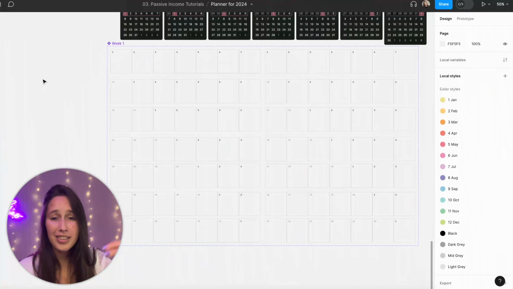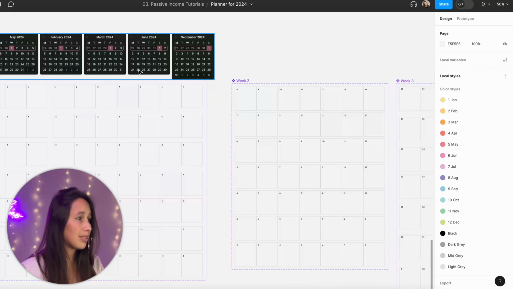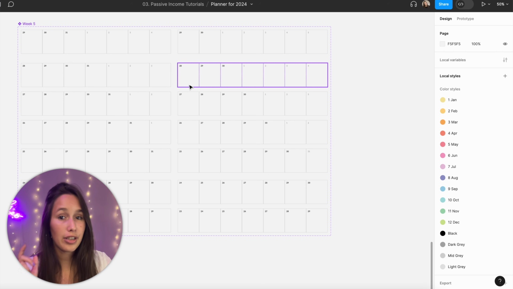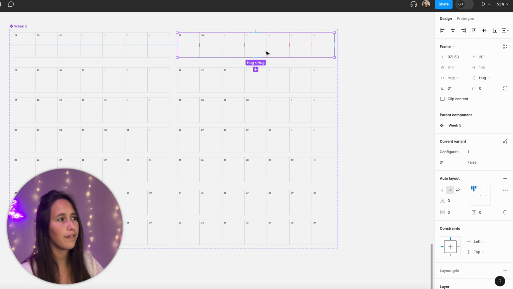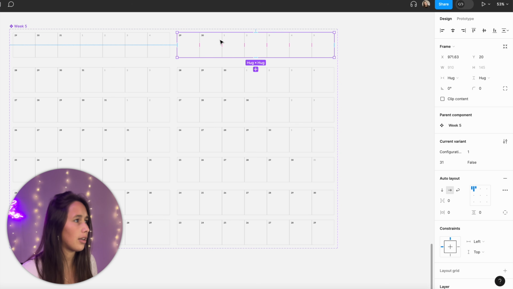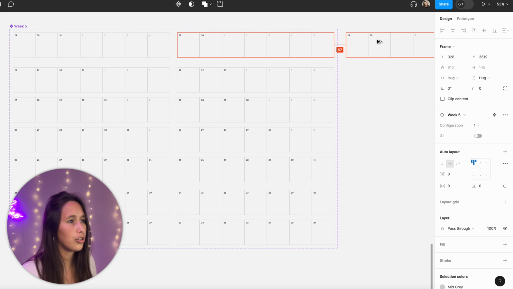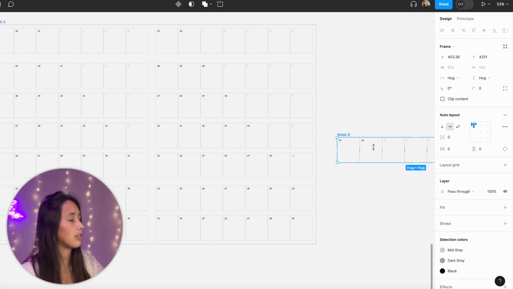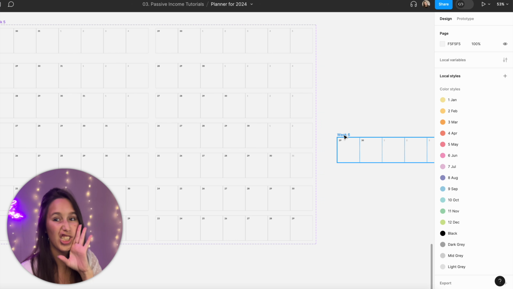Now the last one that we need to create is just week 6. Remember, sometimes we have that rogue week 6. It'll only appear in the 6 and 7 configuration. I'm gonna grab the week 5 first configuration only up till 30 from here. Just duplicate it, then I'll detach it. So it's just its own thing. It's not connected to week 5 anymore. That's just a bit of cheating for you.